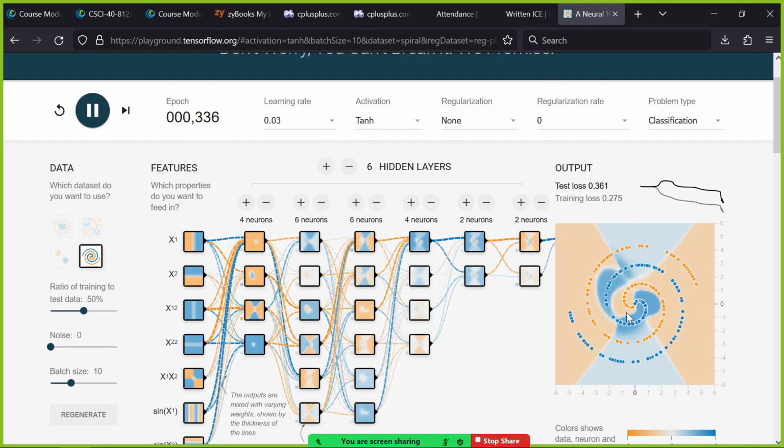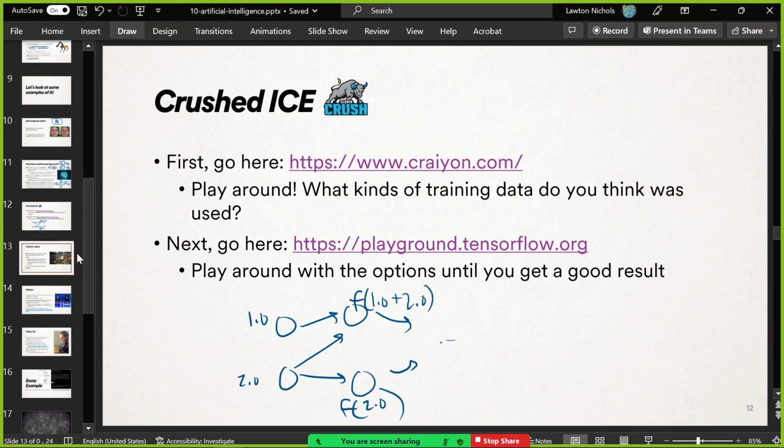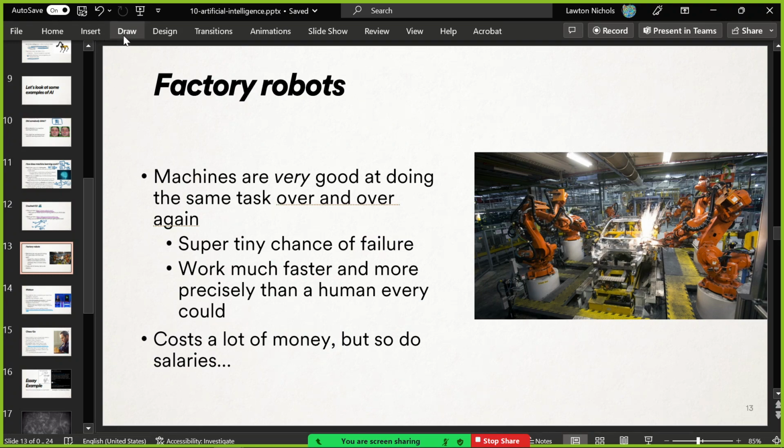Ooh, there it goes. It's learning. It's getting better. And so, yeah, it's going to take a few generations, but it'll figure it out one way or another. All right. So with that, let's keep on trucking. Just a few more things to talk about. But those are fun examples. Definitely go back to them. Play around with it. So let's talk about maybe some potential issues with artificial intelligence.